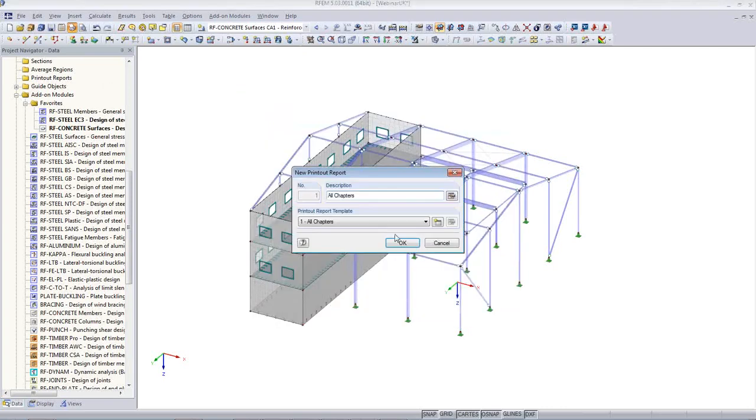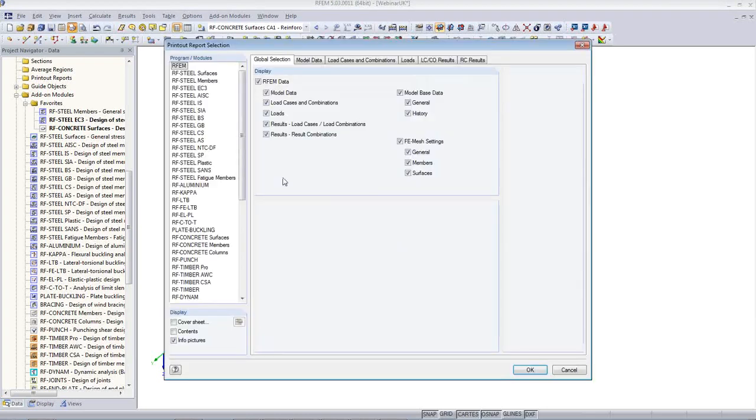Click OK. It will ask me for a printout template, and I can select which results I would like to see. Maybe I don't want to see all those endless result tables, because I want to see a graphic view of it.